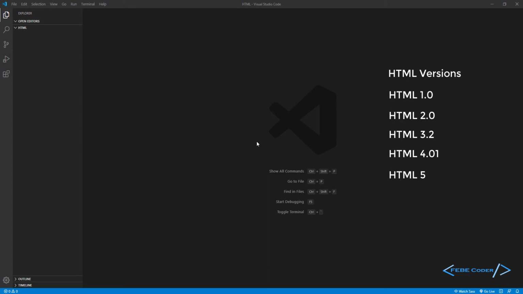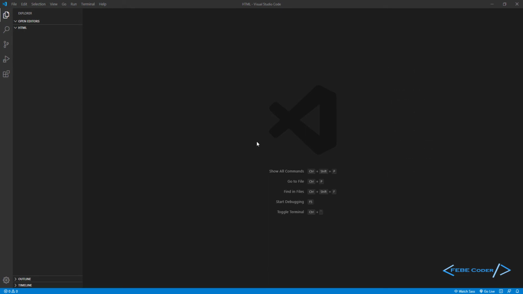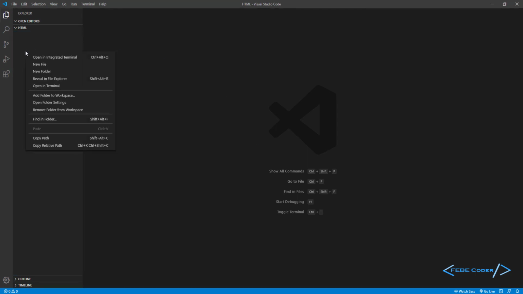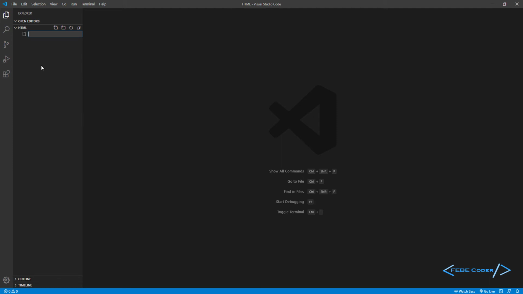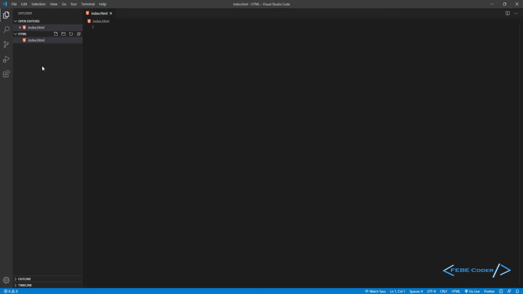Let's see a basic structure of HTML. We are going to create our first HTML file now. An HTML file ends with an extension of .html, with a file name of your choice. Let us define the HTML elements which are required in almost every HTML page.